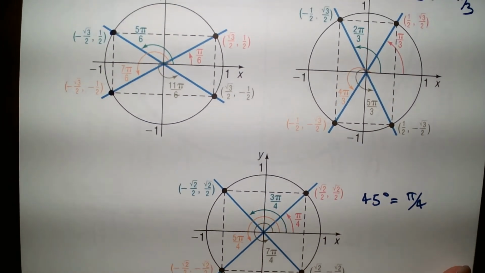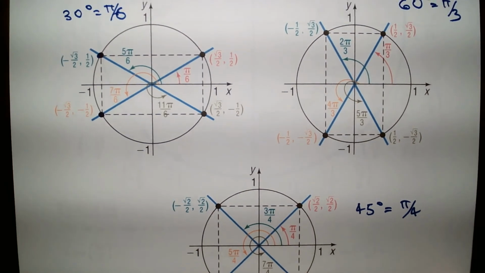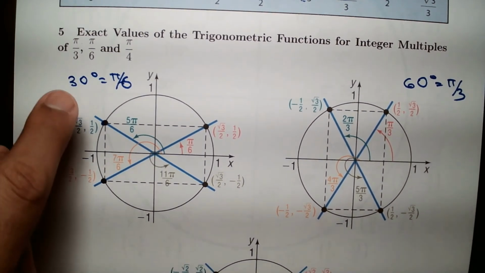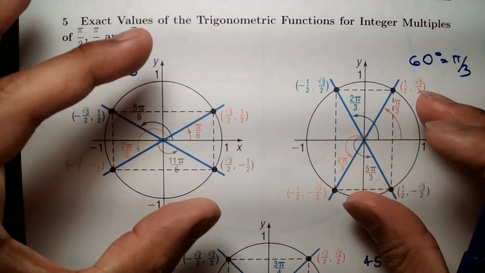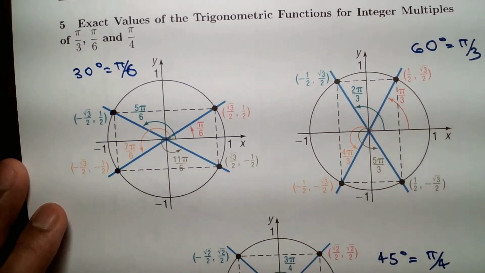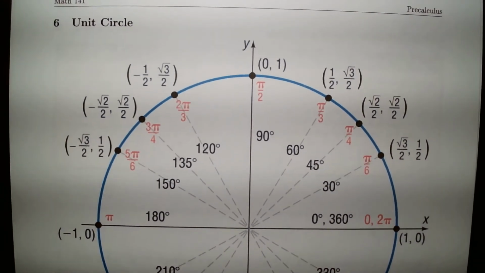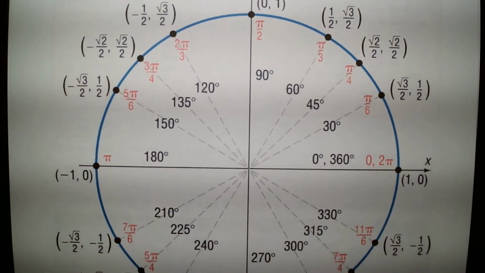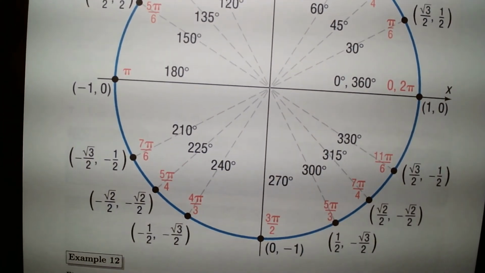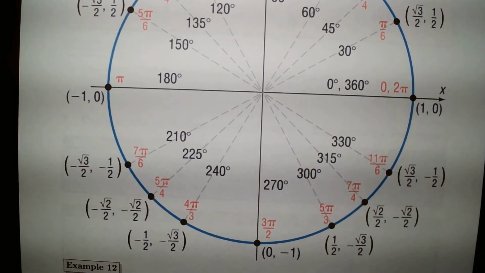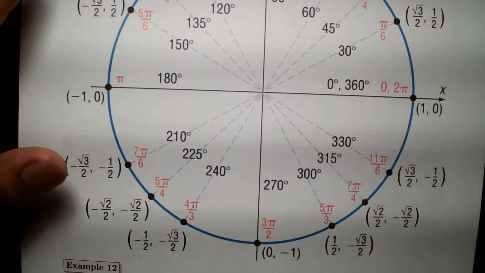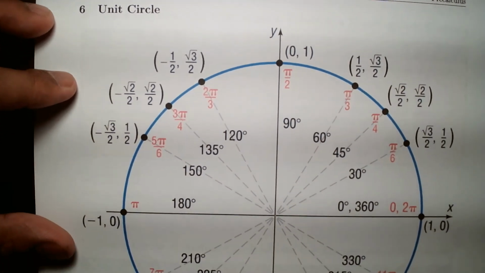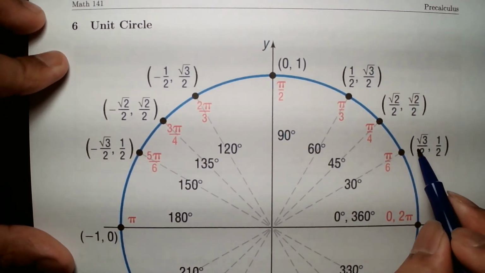All right. Now, this picture right here gives us an overview of each separately for 30, 60, and 45 degrees. If we imagine we can sandwich these three pictures and put them on top of each other, we would get the unit circle. We get everything together. This is going to be our reference for at least the following 3 chapters. So we're going to do a lot of calculations of trigonometric functions, and this is what you want to rely on.